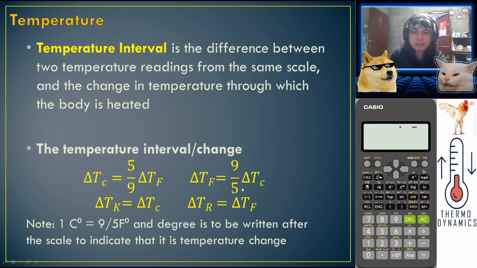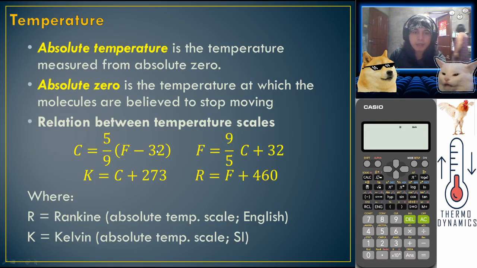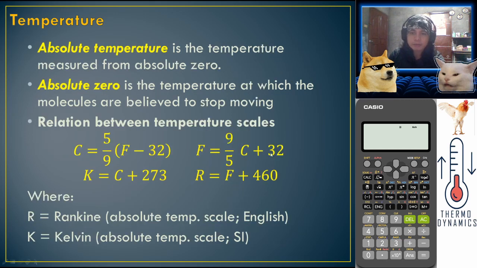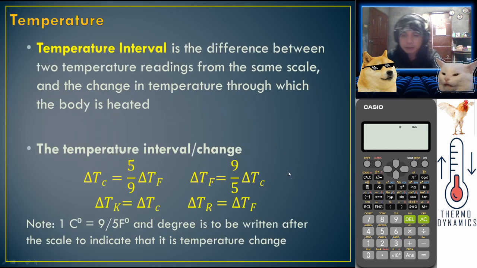Okay, so kung mapapansin natin, itong mga to halos kinuha lang din sa original formulas, no? So, di ba, ang original kasi yung formula ng Fahrenheit to Celsius is ito. Ayan, so 5 over 9 times (F minus 32) is equal to degree Celsius, di ba? Pero this time, wala na yung plus 32, 5 over 9 change in temperature in Fahrenheit na lang, para hindi tayo malito. And then, ito rin, kinuha lang din doon sa original formula. 9 over 5 delta TC. So, kaya nga lang doon sa original formula may plus 32. No. So, bakit sir nawala yung plus 32? Eh, kasi isusubtract mo din naman eh. Makakancel out lang din yung plus 32 kapag kinonvert mo sa Fahrenheit. So, mawawala lang din.